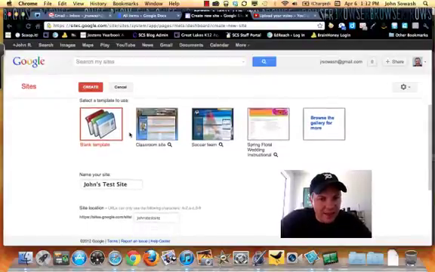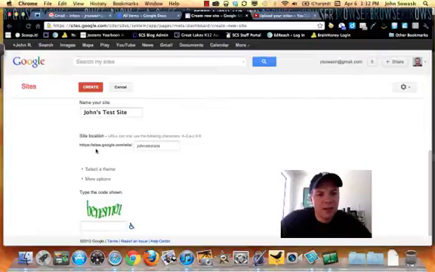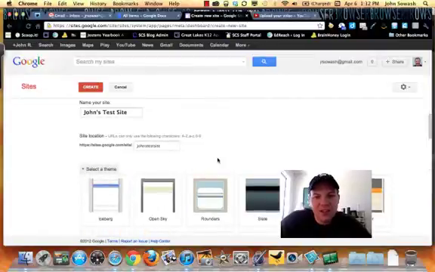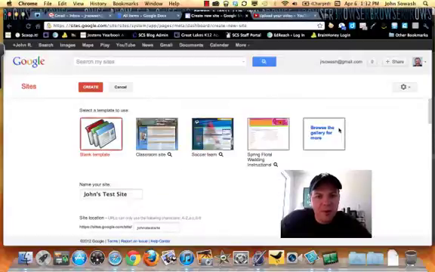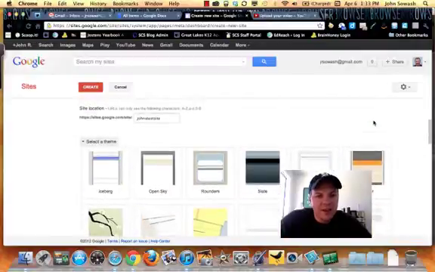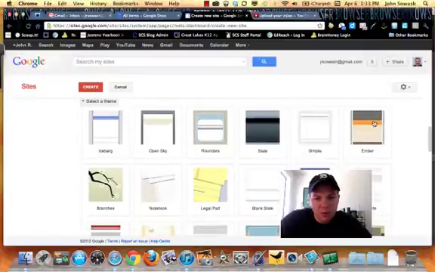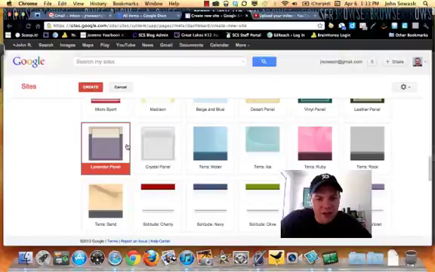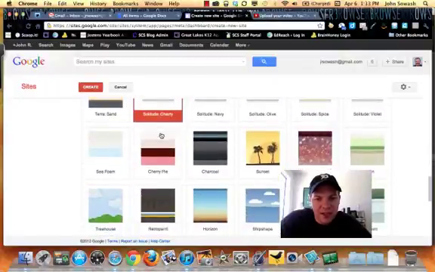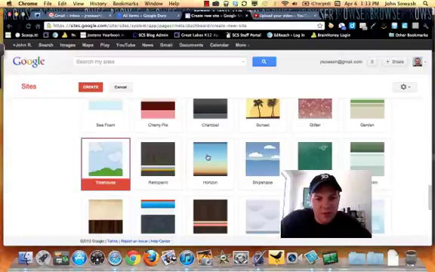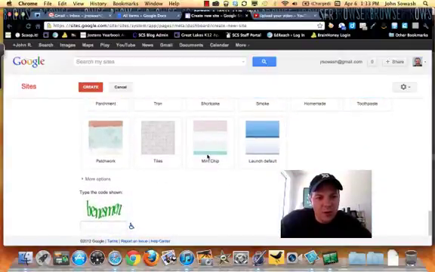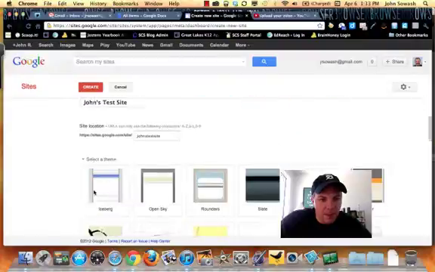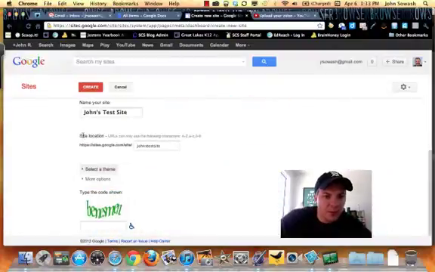Now there's a second setting down below that allows you to customize the theme of the site. So this is the look and the feel of it. The template has lots of pre-populated text and images and features, whereas a theme just has to do with what it looks like. So you can choose from any of these, some pretty cool ones, some that would be great for an education themed site, a class site. I like this treehouse one. I've used this one before. So we can pick one of those, and that will help us make our site look good from the beginning.